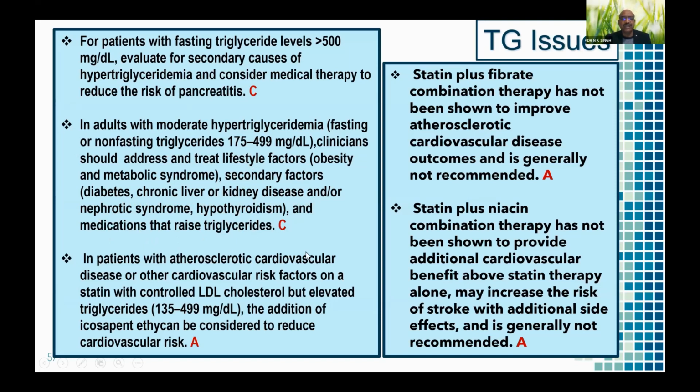In patients with atherosclerotic cardiovascular disease or other cardiovascular risk factors on a statin with controlled LDL cholesterol but elevated triglyceride between 135 and 499, they now say that the addition of icosapent ethyl can be considered to reduce the cardiovascular risk. Here, statin plus fibrate combination therapy has not been shown to improve atherosclerotic cardiovascular disease outcomes and is generally not recommended. So in most cases you will need only a statin.